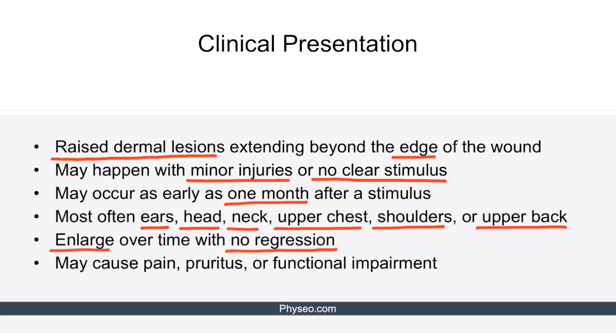In addition to being just frustrating or unexpected and not liked by the patient themselves, the patient may also complain of pain or pruritus or functional impairment. And when you think of that functional impairment, just think about how large these can truly become. So it actually limits some of the activities that they would expect or want to do.